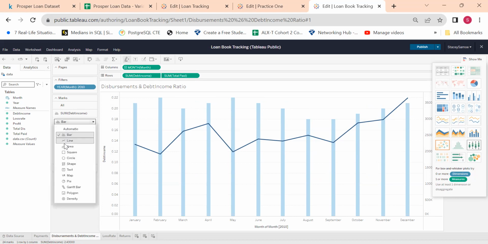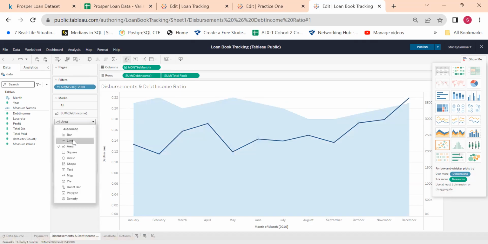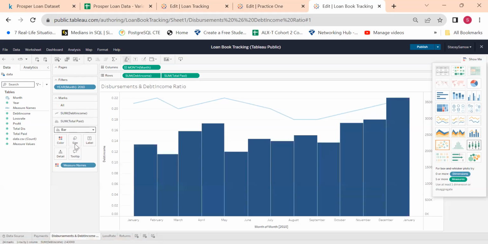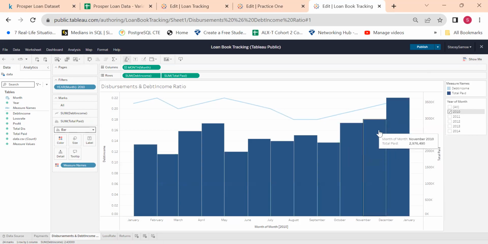So this is line, oh, wrong one. Line. And this is bar. Okay. Yeah, this is better. So we want to look at the relationship between the paid and debt to income ratio.